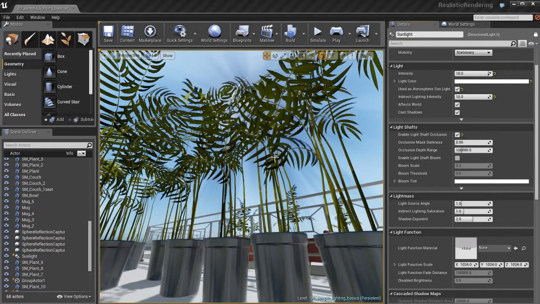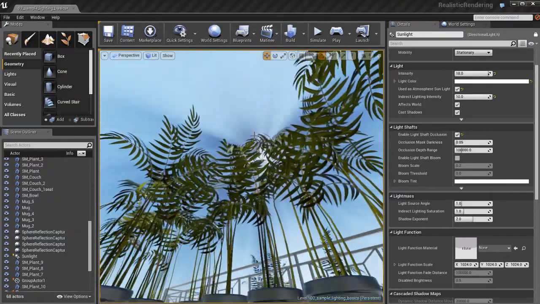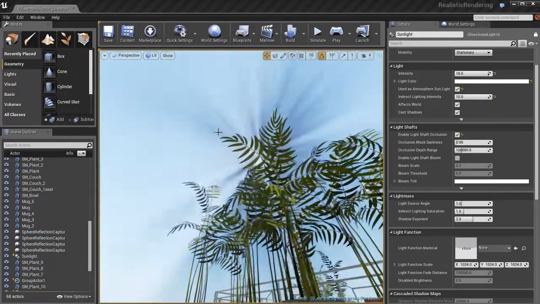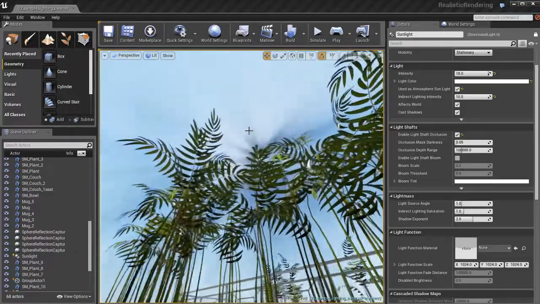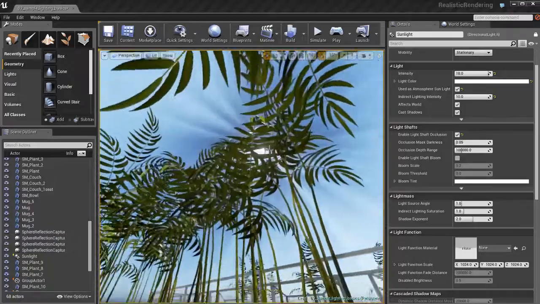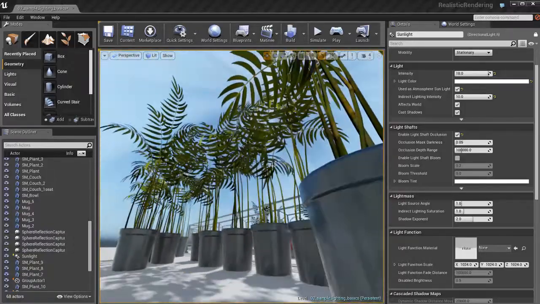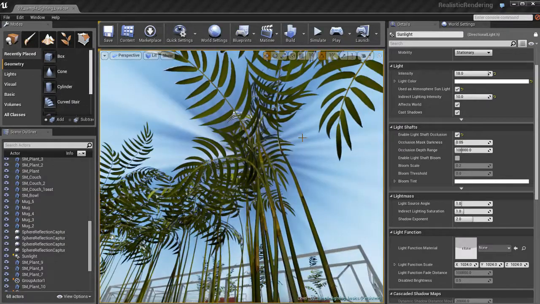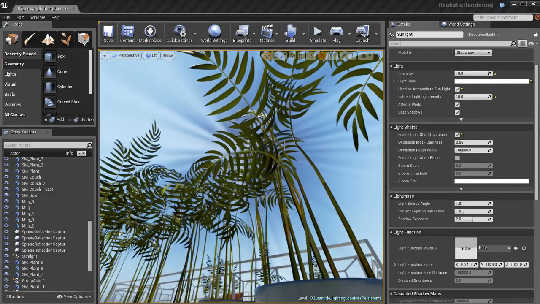So if we turn it on from behind the trees or behind the plants, now you can see that the plants are occluding the light and creating these really cool light shafts. And that looks pretty cool. It's pretty much artifact free. It's super clean, very smooth and nice. Really adds a lot of atmosphere and ambiance to your environments and your scenes. And it's so easy to use. All you got to do is check it on, and there you go.